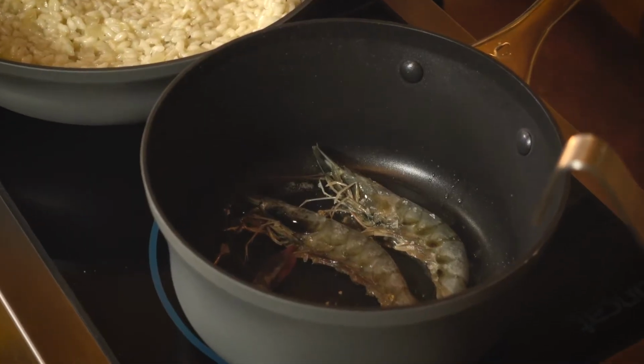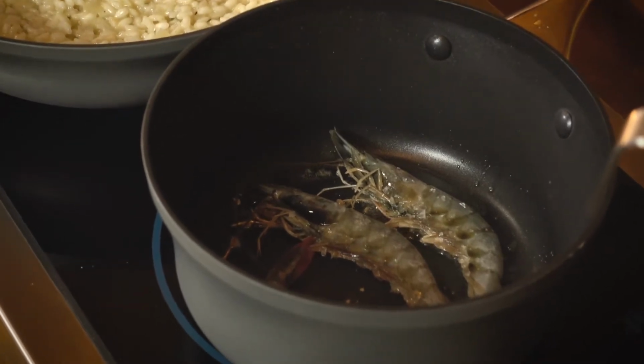The reason I'm keeping the head and shells on the king prawns is to release that lovely flavour that actually is found in the head and the shell. Once I incorporate the mussels and the clams in there, add a little bit of stock, that's going to release all the flavour and deglaze the king prawns in the pan, which I'm going to add into the risotto to enhance the flavour of the seafood risotto we're going to make.